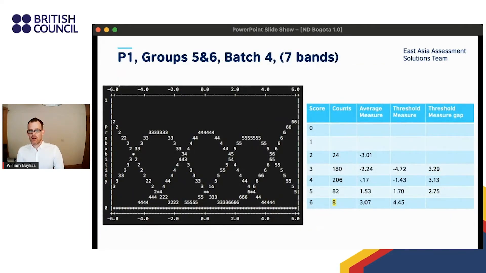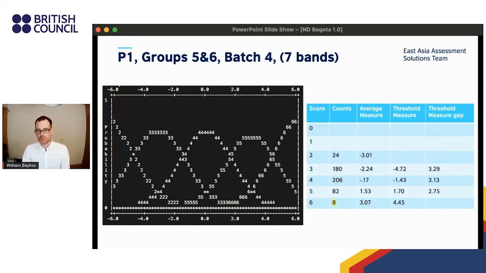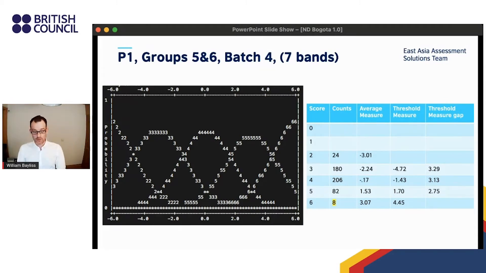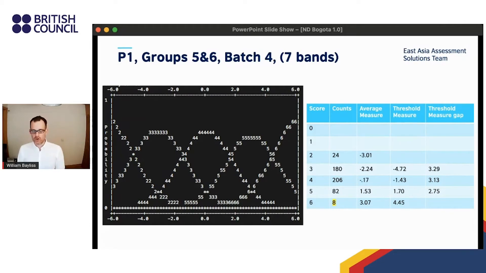Here are the probability curves for Batch 4 — now down to seven bands. As you can see, the distinction between bands is clear, suggesting just by eyeballing this graph that the scales are performing well. In terms of counts, some values at the extremes are low, but the average measures all increase in number order, the threshold measures increase in number order, and the gaps are within accepted tolerances.